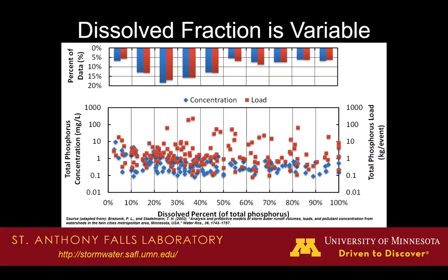If you look at that data, you can see for all of these different events, there were some events in which the dissolved fraction was very low, between 0 and 10%, maybe on the order of 3 or 4 or 5% dissolved. But there were also several events that were 100% dissolved fraction. And that's because the nature of these pollutants in the watershed will vary based on the time of year, based on the watershed itself, based on the location within the management system. Are you up in the watershed near where water and runoff is generated, or are you at the bottom of the watershed where that has now been concentrated and is being discharged to the surface waters?